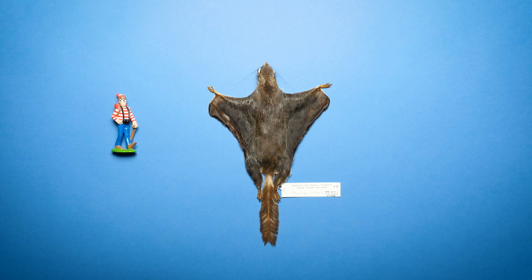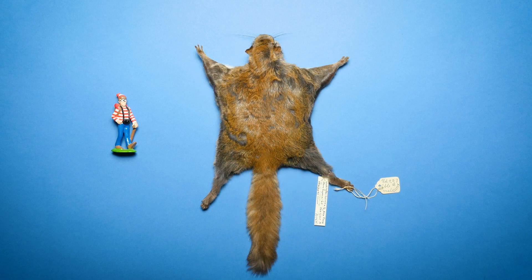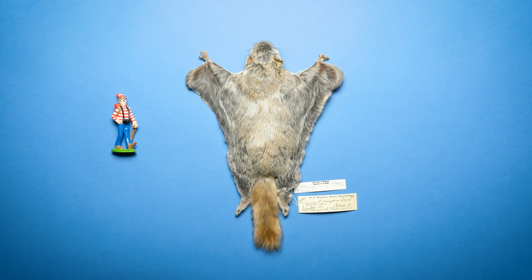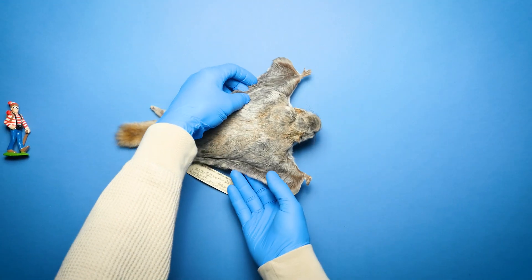Here's a Temmings flying squirrel from Thailand. The red-cheeked flying squirrel is a little bit longer. A common flying squirrel from the United States is the northern flying squirrel — it's a little chunkier. The Siberian flying squirrel has silvery hair. And our next one is so big, we have to adjust things a bit.